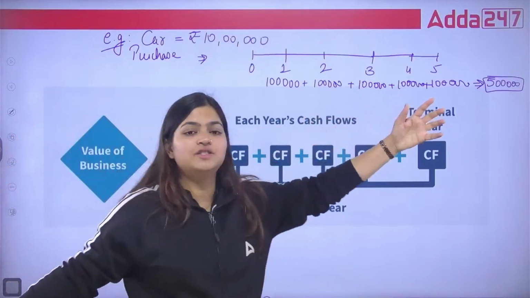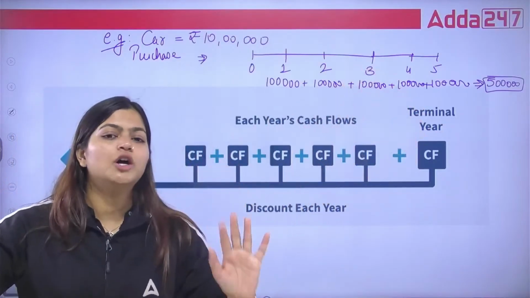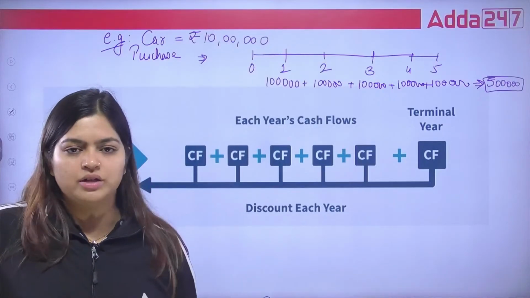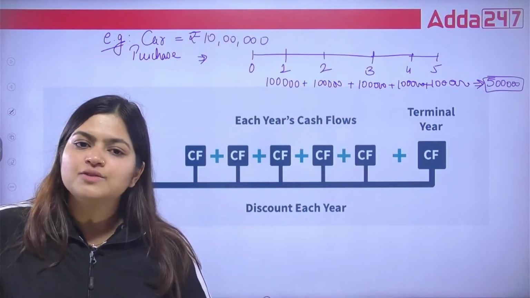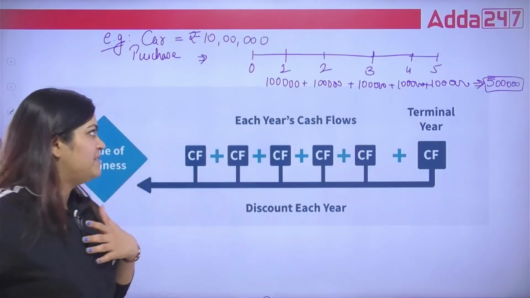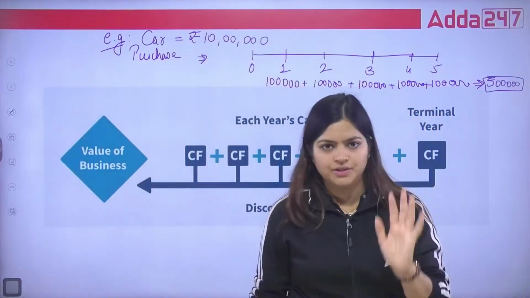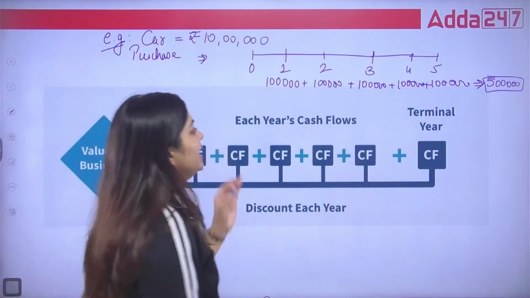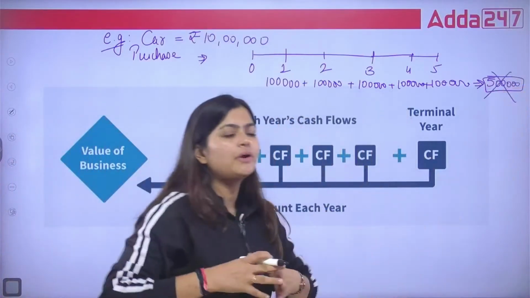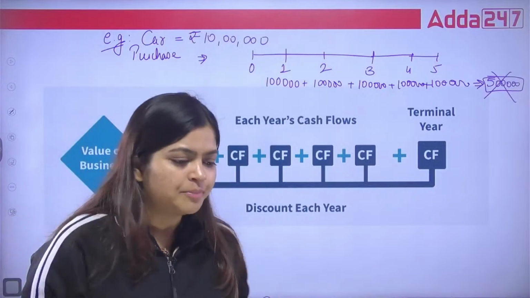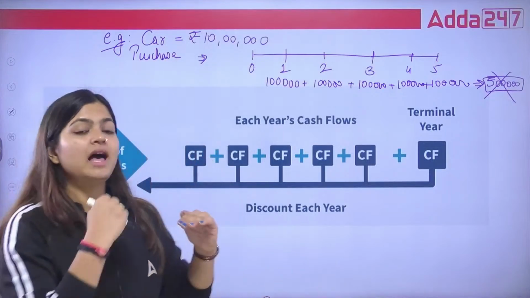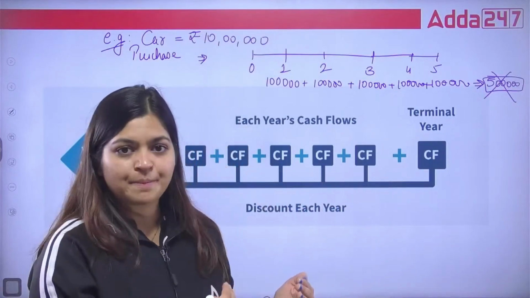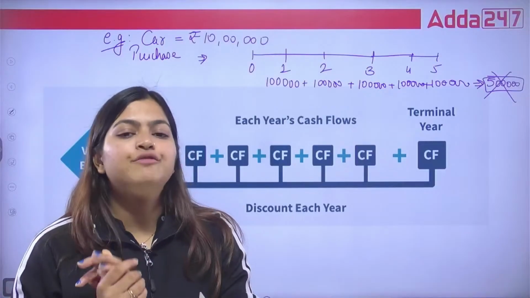This 5 lakhs which I am going to generate in future, that is not my true value because I have not added any inflation amount in this particular 5 lakhs. Correct? So basically as a layman, always we calculate like this. We generally add the future incomes and we say this is our total income. But this is wrong. This is wrong because every year you can say prices of the products or services that is actually inflated. Yes, every year that is inflating from time to time. So we need to adjust based on that inflation also.